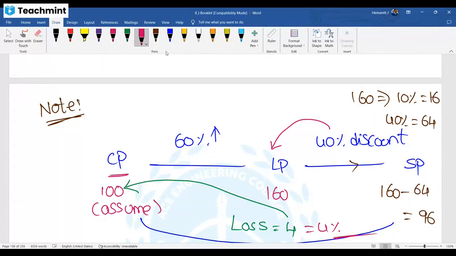Cost price means everything until you sold. Why did you recruit the employee? To sell the product, right? So that should come under cost price. Until you sold, whatever you spent on it will come under cost price. I'm giving you this point because one among you may start some business as an entrepreneur. You please understand what cost price is. Here it's not required for my case, but you have to know.